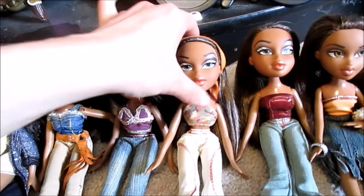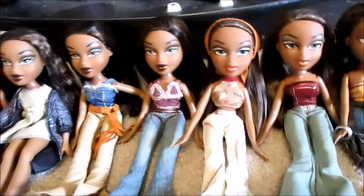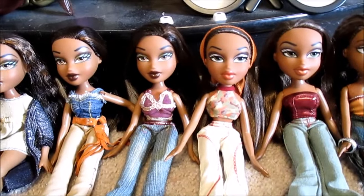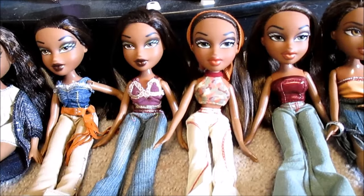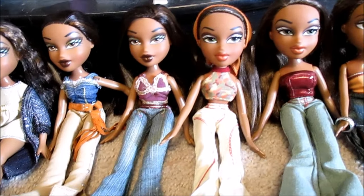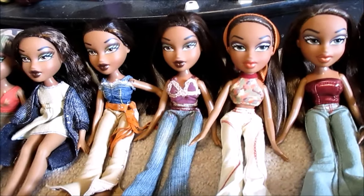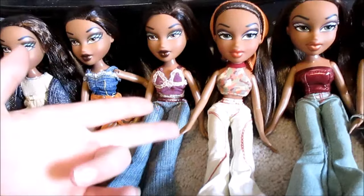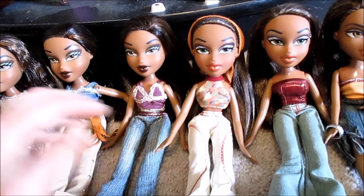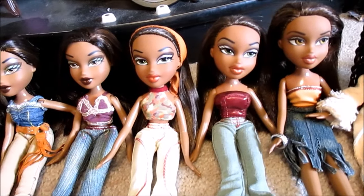Then we have my two Flaunted Sashas. This one right here is really special — she was one of the oldest Bratz dolls in my adult collection. I got her at a yard sale during the summer of 2011. My dad took us out yard sailing that day and someone had a bunch of Bratz dolls, and I got her with my first edition Dylan and Cameron and a boxed Express It Yasmin. A few years later in 2014 I got another from the Sweetheart Dana lot, and I can tell them apart that way.